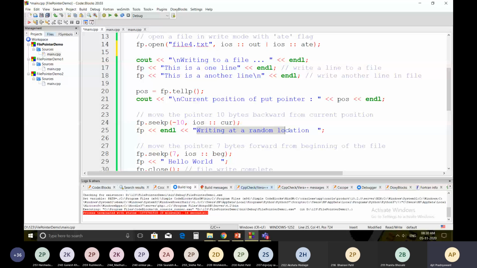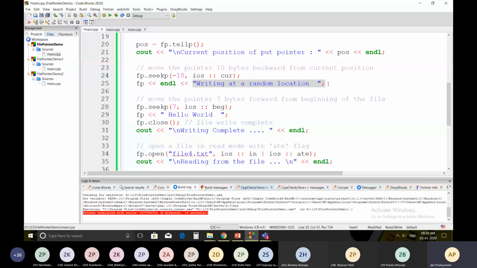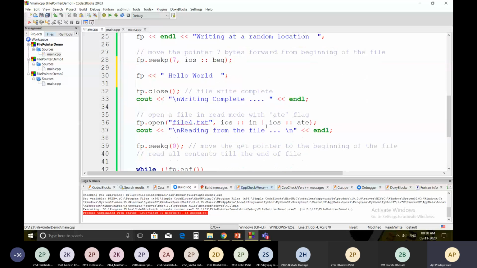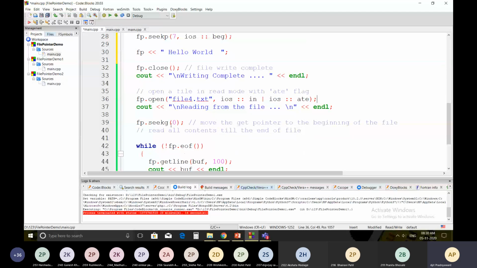So again moving it, we are writing at a random location, and then we have moved 7 bytes forward again, and then we have written this hello world, and we have closed this file. And then fp.open this file4.txt. Just open this file and read the contents of the file from the beginning.